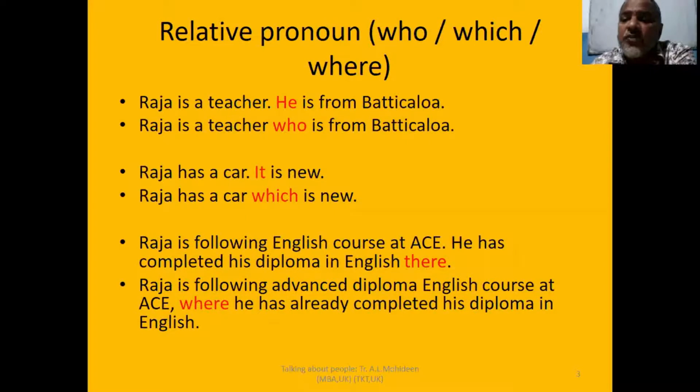I went to Colombo Hospital to see my brother. He has been operated on; he has an operation on his leg there. I went to Colombo Hospital to see my brother. You connect a place, where my brother has an operation in his leg. Okay? Even the "where" refers to the hospital. Understood?